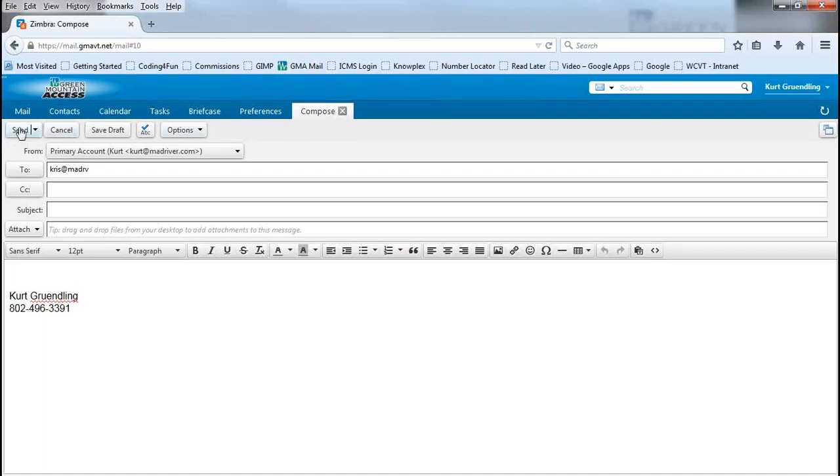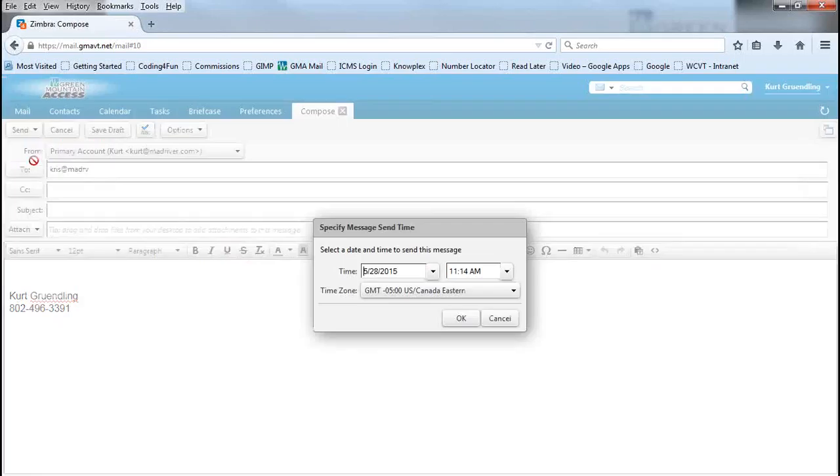One of the cool things as well is there's another down arrow under the Send button, with a Send Later option. This feature allows you to send time-sensitive emails, or emails you don't need to go out until a specific time. Commonly this is used to send reminder emails for folks. I've seen situations for family notifications and things like that. It is a very good feature. You pick the date and the time, and you can also select time zones. By default we're on Eastern, but you can change that.